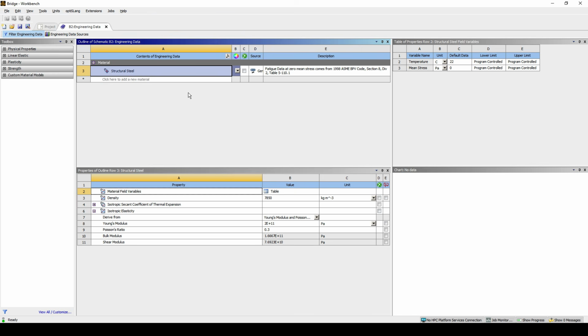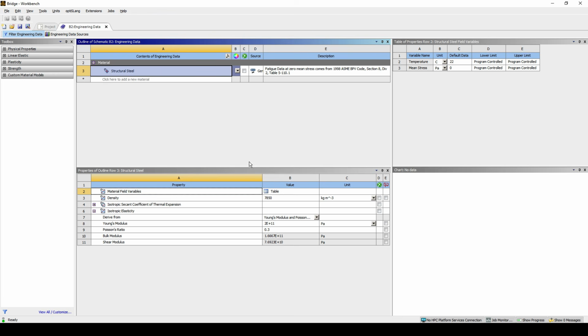I'm going to use structural steel, as it is always defined by default in ANSYS. The most important properties for a modal analysis are 3 main things: the Young's modulus, the density, and the Poisson's ratio. Density is especially critical because natural frequencies depend on both stiffness and mass.